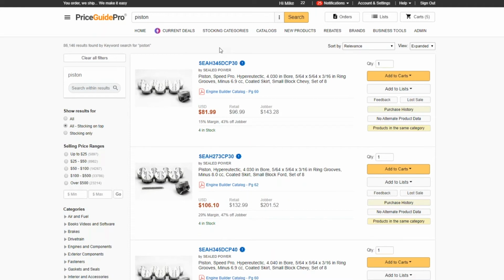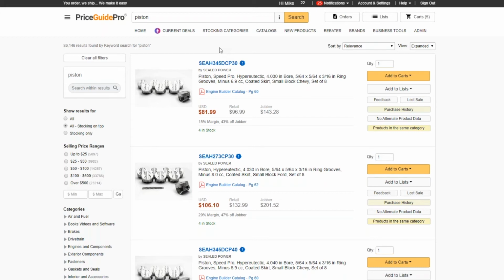Okay, so let's move on to a little bit more advanced search criteria. I've got three specific searches that I'm going to do, and we'll demonstrate a variety of techniques that we've already discussed on how to refine search results to get what you're looking for.